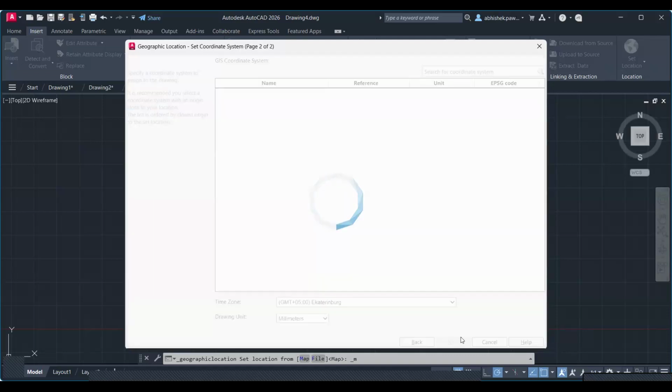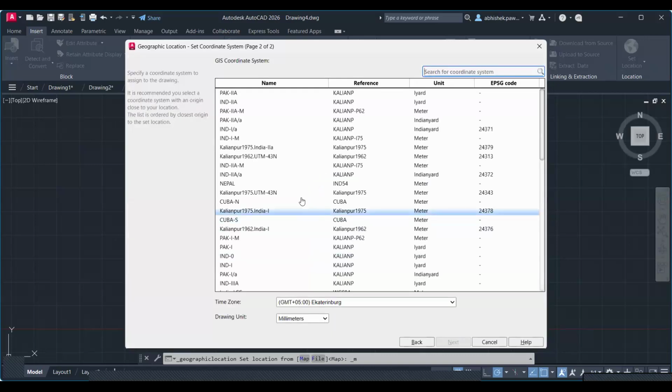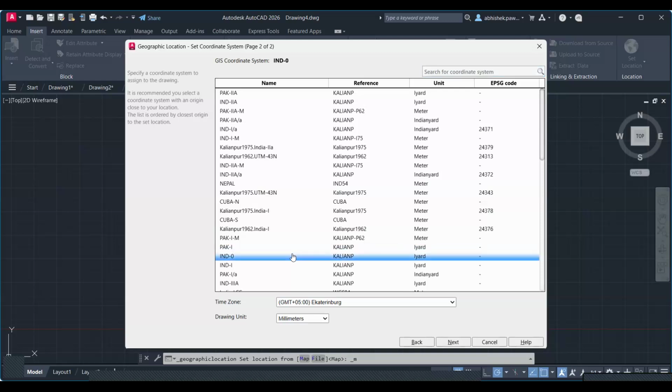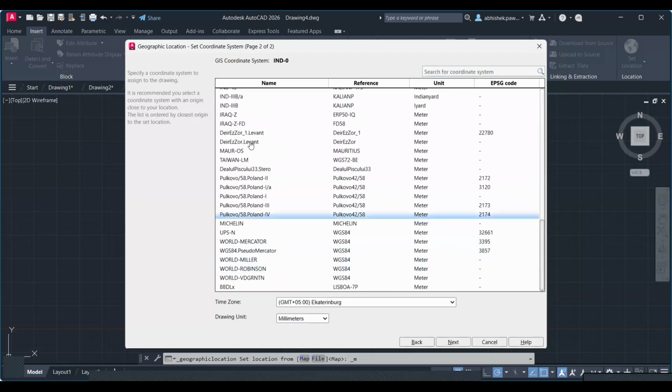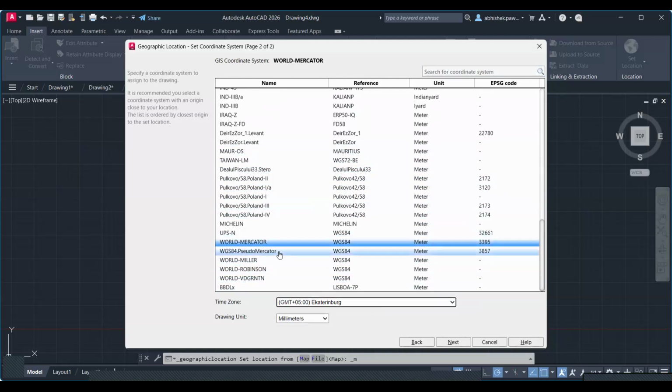After clicking on next, you will get a GIS coordinate system. So what is your GIS here? You just describe that GIS. Suppose I'm taking anything like, where is it, T4? I'm taking WJS City 4. Yes, that's what I'm selecting.